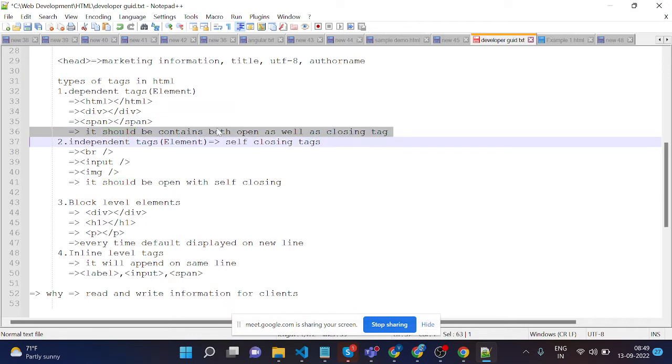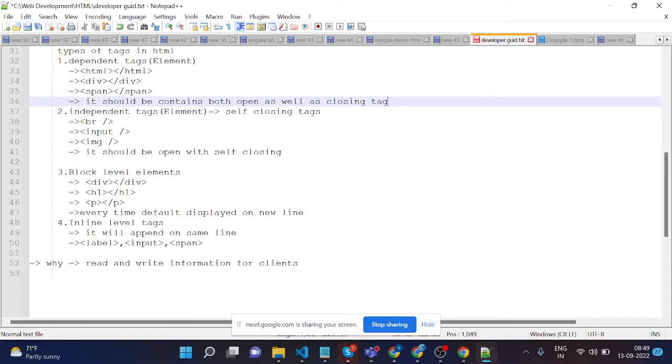Next are independent tags, also self-closing tags. Here we are not opening and closing separately; the same tag itself has a forward slash, because some frameworks do not understand otherwise and expect a forward slash for each tag.